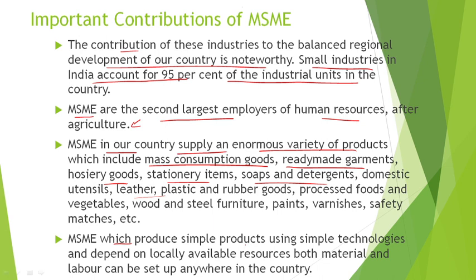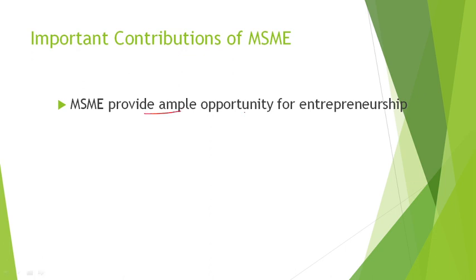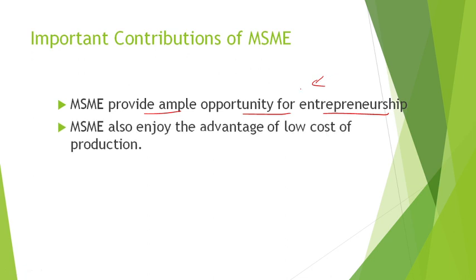MSMEs which produce simple products using simple technology and depend on locally available resources, both material and labor, can be set up anywhere in the country. So we can reap the benefits of industrialization at any part of our country. MSMEs provide ample opportunities for entrepreneurship. They have low cost of operations, so anybody can start the business. MSMEs also enjoy the advantage of low cost of production because all the resources are available locally, the skills and the raw materials.